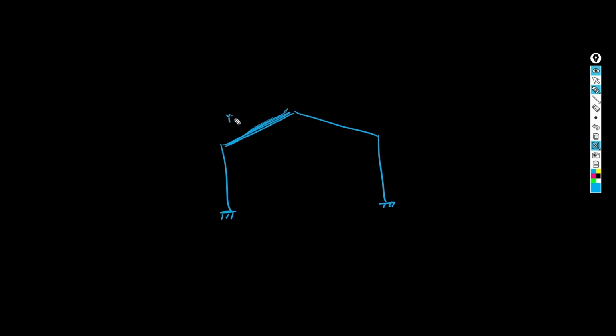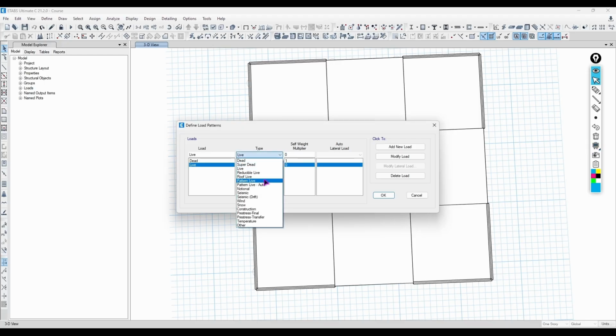So this roof is called inaccessible. Nobody can really get on top, and you can't put some chairs and have a barbecue party on there, right? So the maximum is going to be a couple of guys who are going to be cleaning the roof. So it's called the roof live load because it's way less than the normal live load. So it's this one, which is the roof live load.